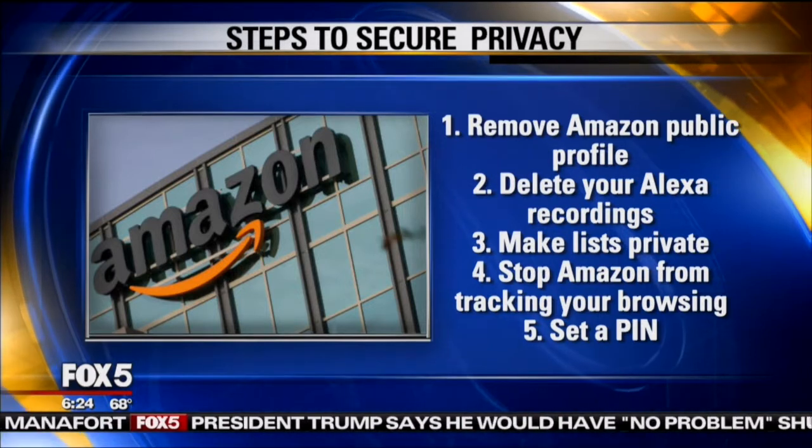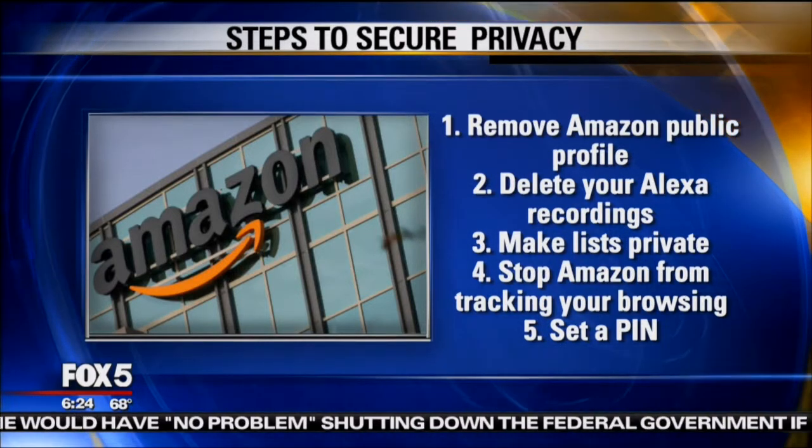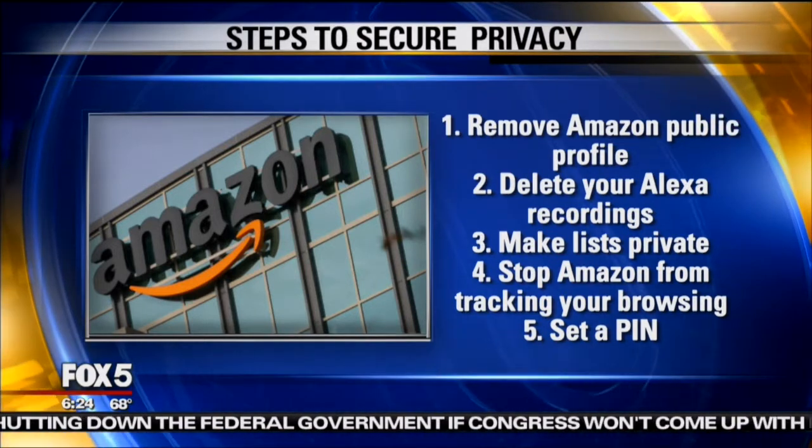And if you want Amazon not to track you at all, there is an actual do-not-track option. Amazon is now enjoying $2 billion in annual advertising sales — they target advertising. If you don't want to receive targeted advertising on Amazon and you don't want them to track the things you buy, just go in there and say don't track me. It's all right in the settings and it's super easy to do.